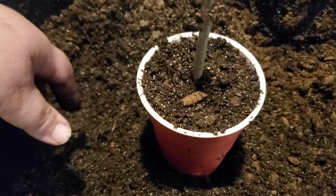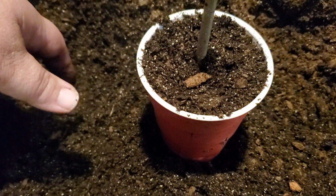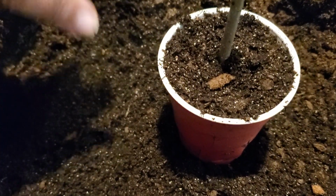Now's a perfect time to get your cutting started, and you can literally, the trees will take off this year. They grow so fast, it's mind-blowing, literally.